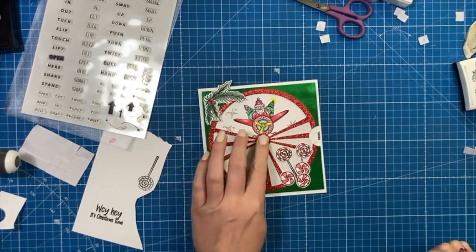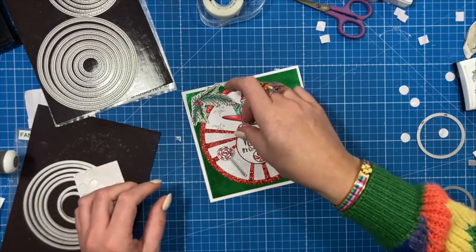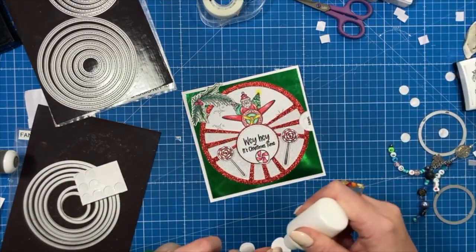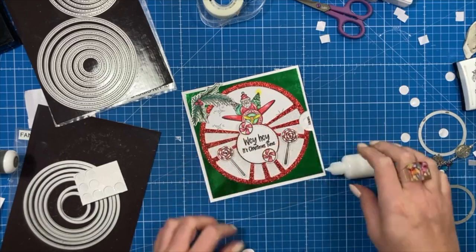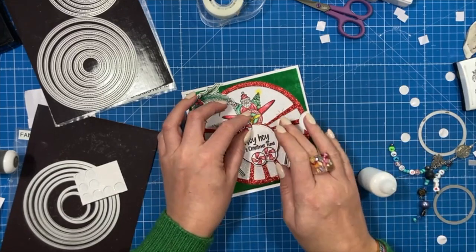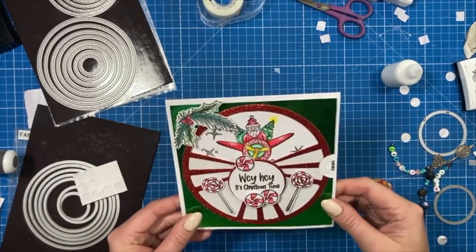So I've got my sentiment there. Wahey, oh hang on, which one did I put? So small on my screen. Wahey, it's Christmas time. And then I've just cut and stamped the lollipops there, which you saw me colour. And I'm just adding those, the little candy canes and stuff. So it just ties everything together. That little corner sprig is from the Papercraft Society kit. And yeah, I love it. Really, really enjoy this one.